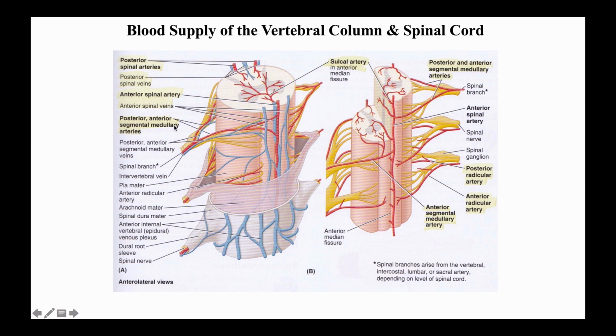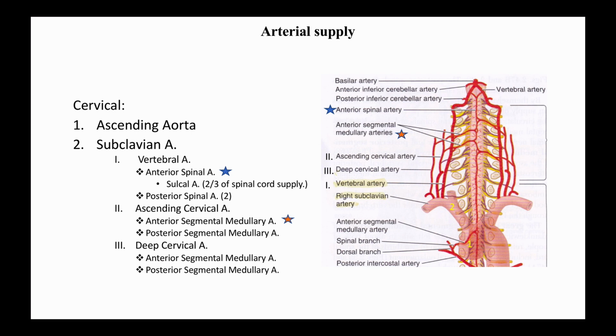But these segmental medullary arteries are actually going to come in, and then they eventually anastomose, or they fuse their blood supply, with this anterior spinal artery. So if you can follow this artery from the spinal nerve down the roots and all the way over here to the anterior spinal artery, then you know that that's going to be a medullary artery. And they're basically providing anastomoses, which is extra blood flow. So you have different ways for blood to flow, and they'll be helping to supply some of these nerve roots and some of the cord tissue in areas where you may not have a radicular artery present. And then the deep cervical artery as well.